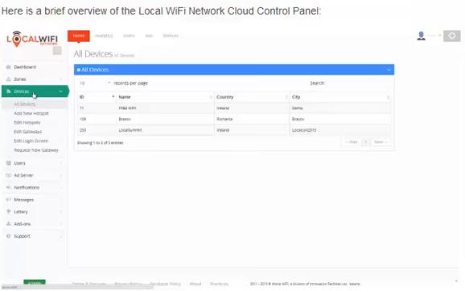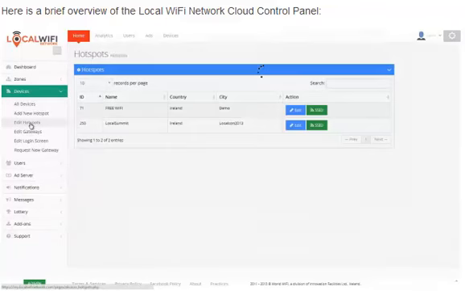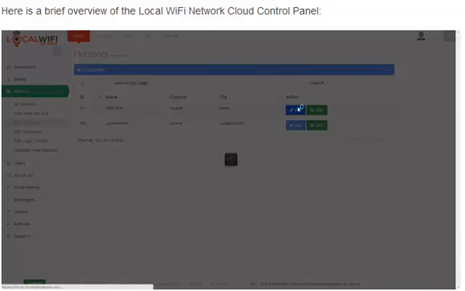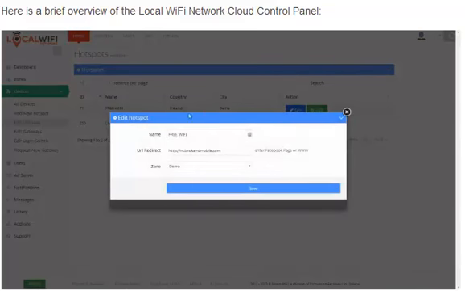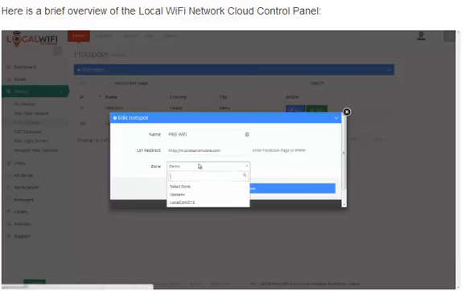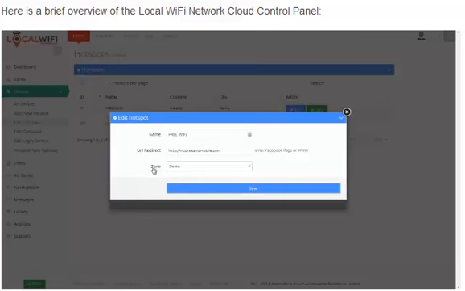Now, if I jump to devices, this will show me all the social hotspots on my network that I can manage in my interface. Over here, if I edit the hotspots, I can see this free Wi-Fi one. This is one that's actually in our office. If I edit it, I can see the name of the hotspot and the URL redirect, so that after the user connects, exactly where they're redirected, typically a Facebook page or a promotional page. And I can choose what zone I want it to be a part of. The zones are used primarily for advertising, which I'll show you in just a minute.